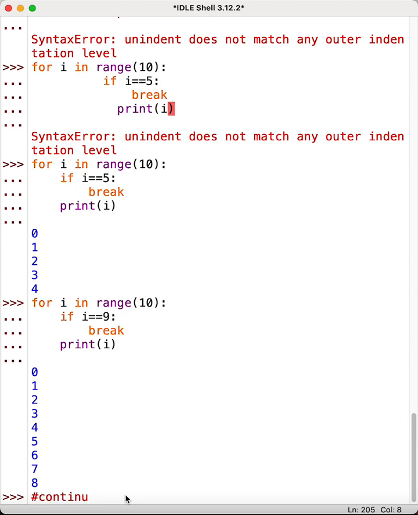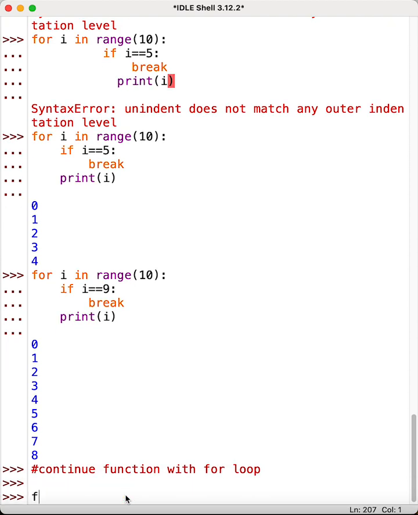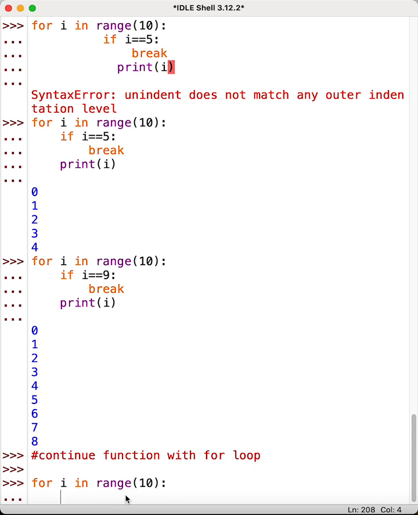Then we have the continue function with for loop. This is used to skip an iteration. How does it work? Suppose for i in range 10, then if i, and this is called the modulo operator, and it gives the remainder.